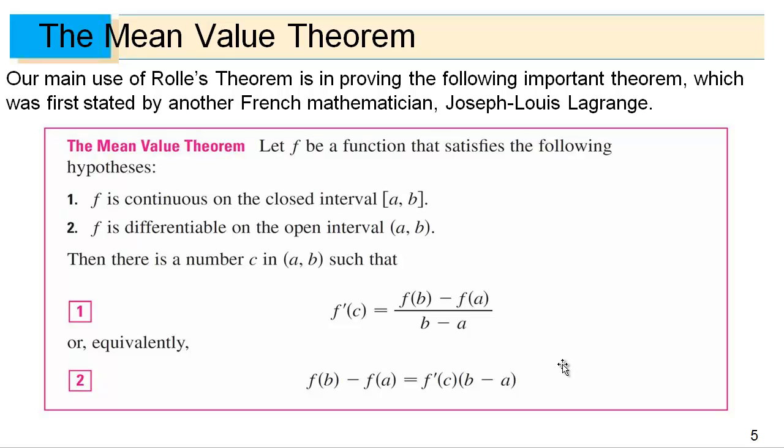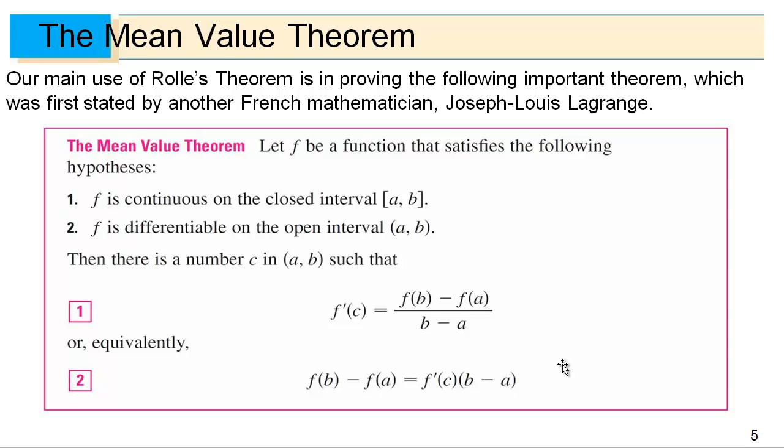Well, what is that something? F of b minus f of a, that's just a change in y's, right? That's y1 minus y2. And then b minus a, that's x1 minus x2. Holy mackerel, that's just slope, right? That's change in y over change in x over the interval a to b. You'll notice that we're using a and b. So it just says that on the left-hand side we have the slope of the tangent line.